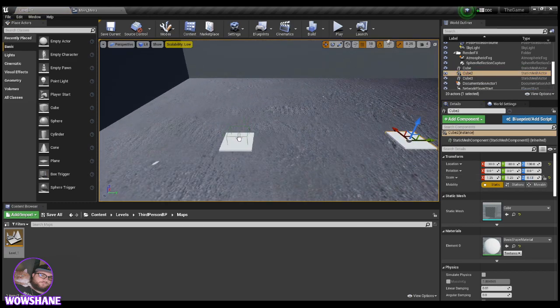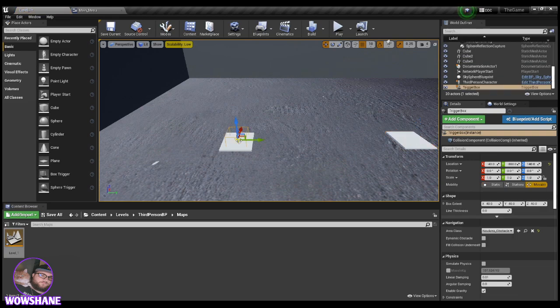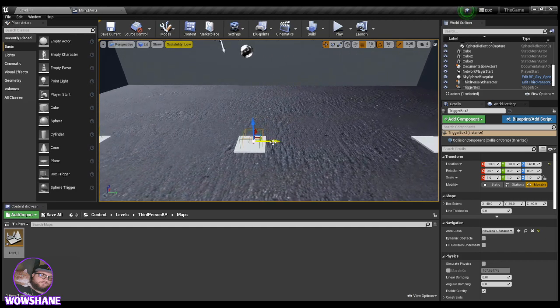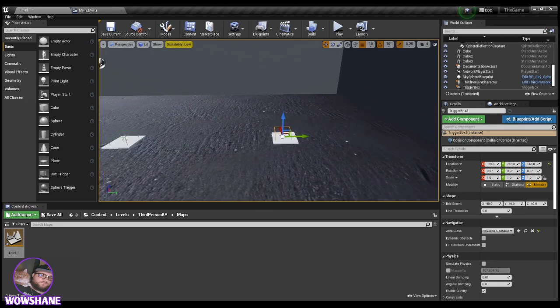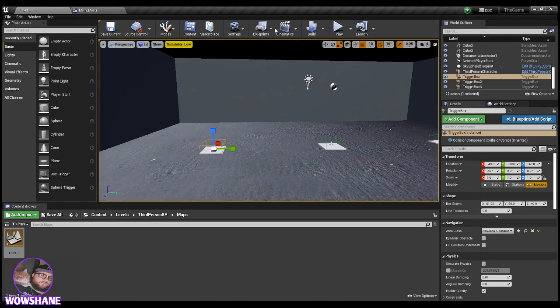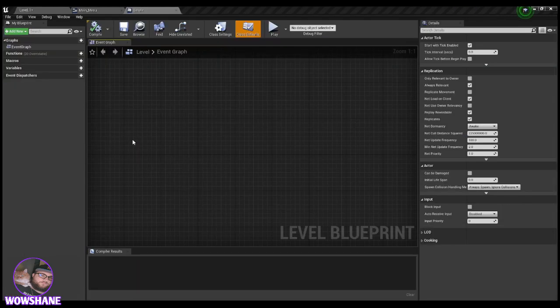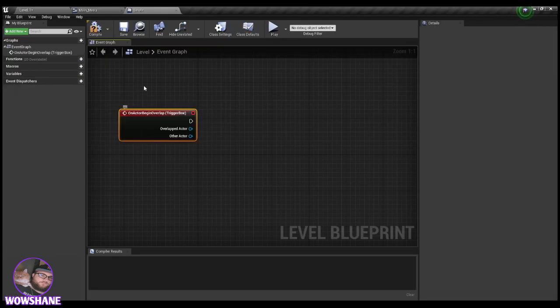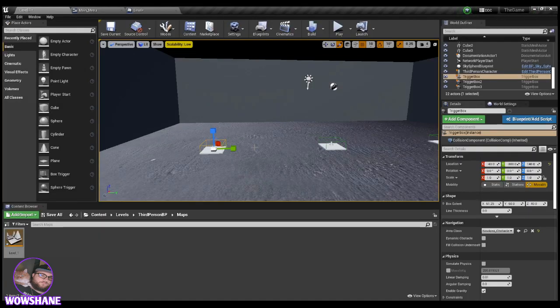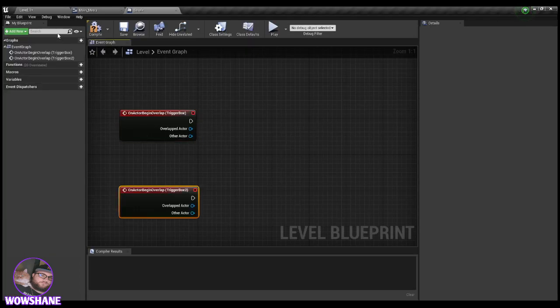And we are going to place 3 box triggers, each on one of the cubes.